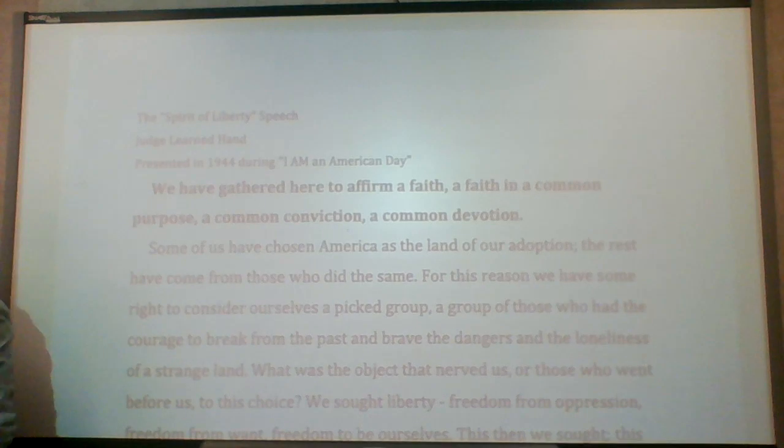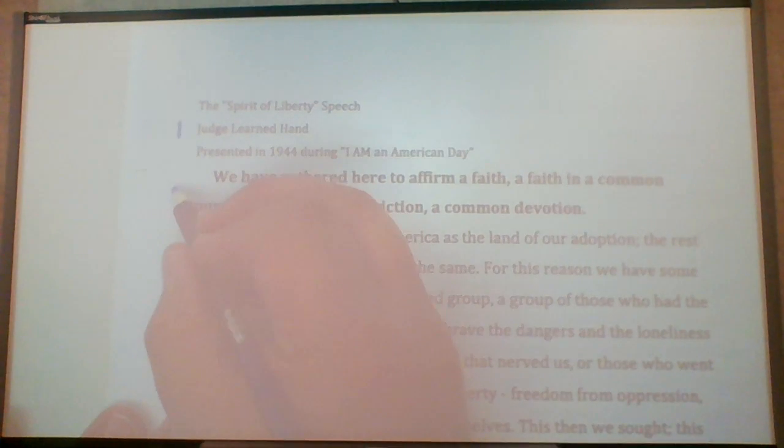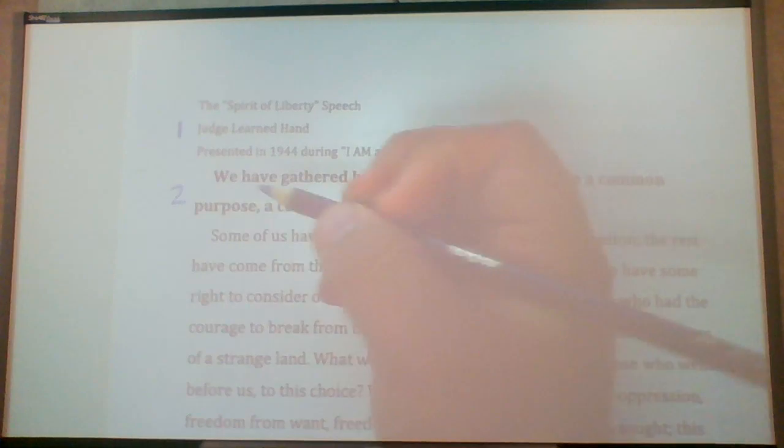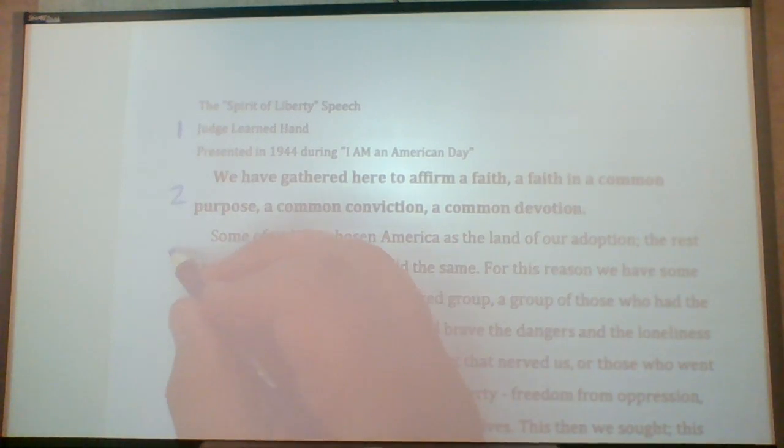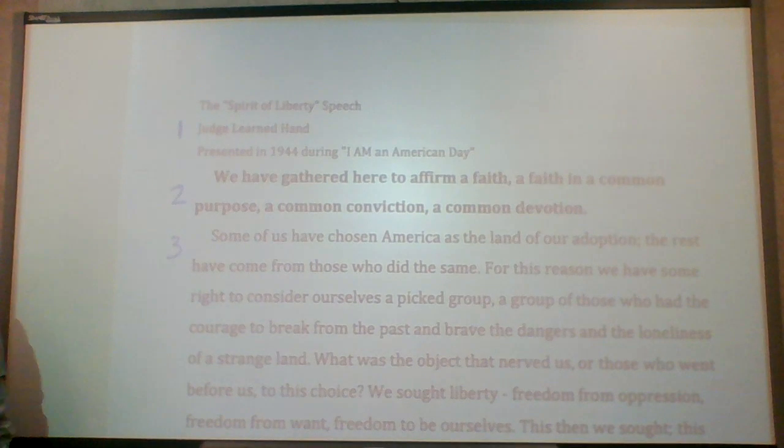Okay. Begin by numbering the paragraphs. And when I say number the paragraphs, you're looking for where they have indentations, but we're also going to use the title. So the title information is all number 1. I'm going to use blue for my numbering. My second paragraph is indented right here, so that's paragraph 2. My third paragraph is indented right here. That's paragraph 3, and it goes all the way through the bottom of the page.